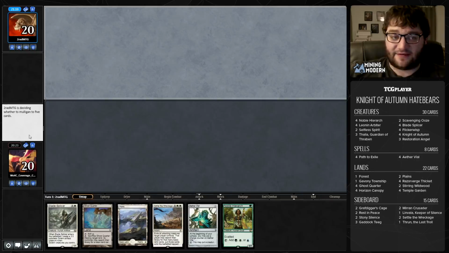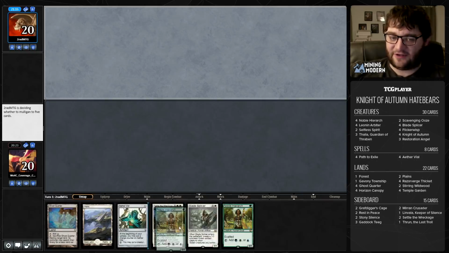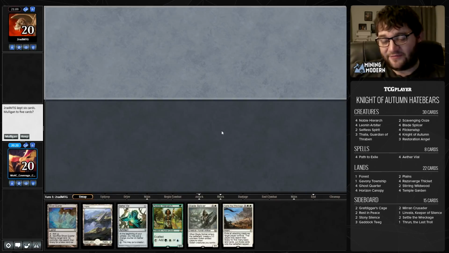I'm going to keep this. This hand's pretty nice, actually. It's not incredible, and, you know, we can easily lose with it, right? I mean, we could just never cast Settle. Our opponent could have Spell Pierce or what have you. But all that said, I mean, this looks okay for us.